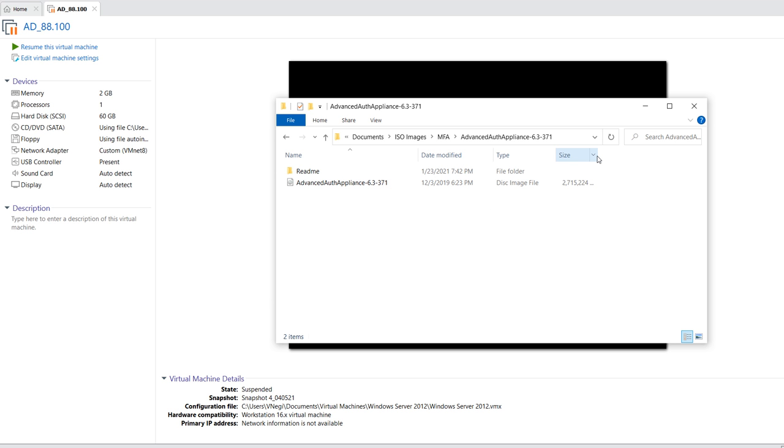So after you have this ISO file downloaded, you just need to mount this ISO file in your virtual environment, right? You don't need any base operating system like any Linux or Windows. The operating system is inbuilt within it. You don't need to have any base operating system, right? So let me quickly start the installation. So remember, it's just the ISO file you need, right? No base operating system.